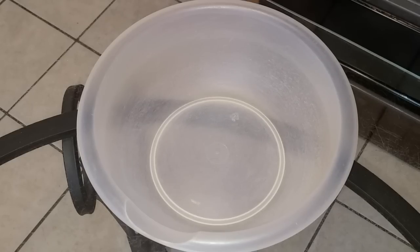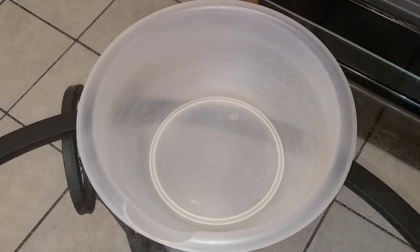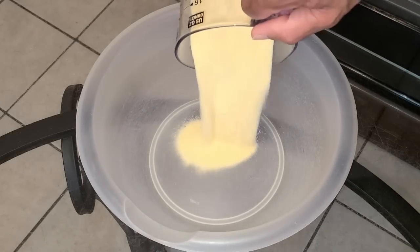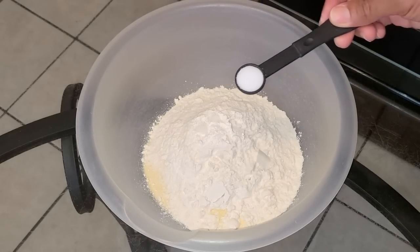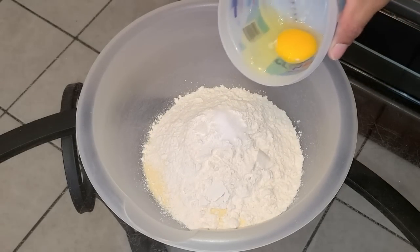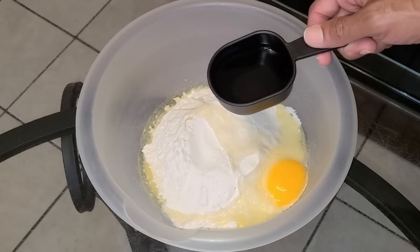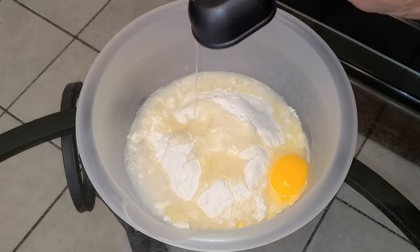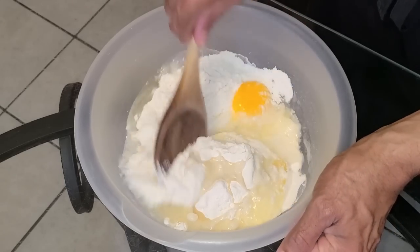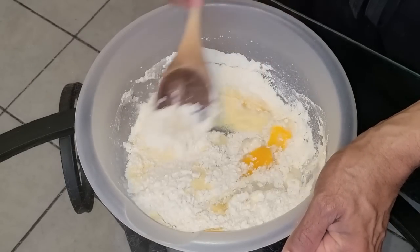Alright, let's get started with making our ravioli. So in this medium-sized bowl, I'm going to add 3/4 cup of semolina flour, 3/4 cup of all-purpose flour, half a teaspoon of salt, 1 large egg at room temperature, 5 tablespoons of water, and 2 tablespoons of olive oil. Now I'm going to take my spoon and stir all the ingredients together.